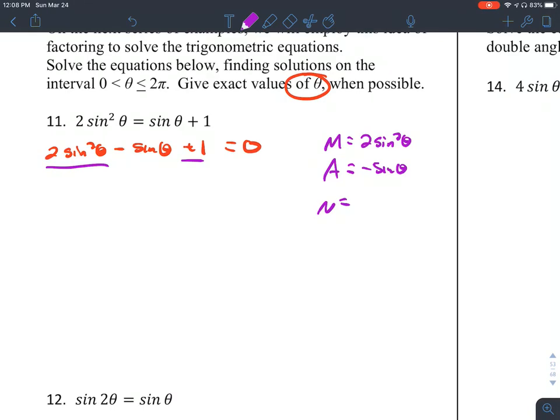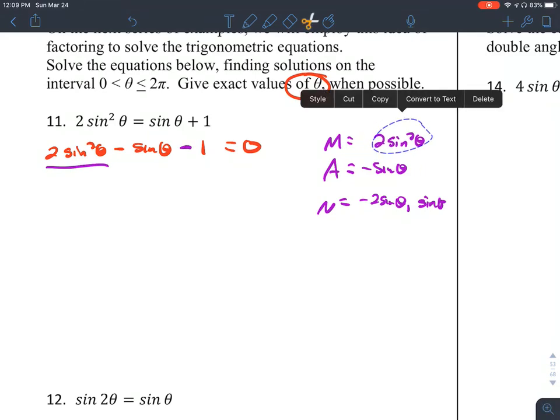How about negative 2 sine of theta and 1 sine of theta? That adds to be the middle term, and it multiplies to get, well, scratch that, it doesn't multiply to get that. Oh, I've made a mistake here. This should be a subtract 1. So we are multiplying to get a negative 2 sine squared of theta, so that works.